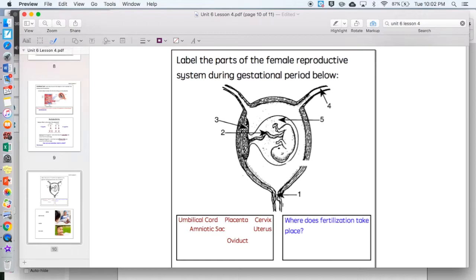Okay, so our favorite test, the Regents, likes to give us different diagrams that look wildly inaccurate, and we have to recognize the pretty diagrams and the ugly diagrams. So this is, believe it or not, a uterus, and that's an amniotic sac around a fetus. Go ahead and label the parts of the female reproductive system, I just gave a couple away, during the gestational period below. So label number 1 is pointing to not this. Number 1 is supposed to be above the vagina.